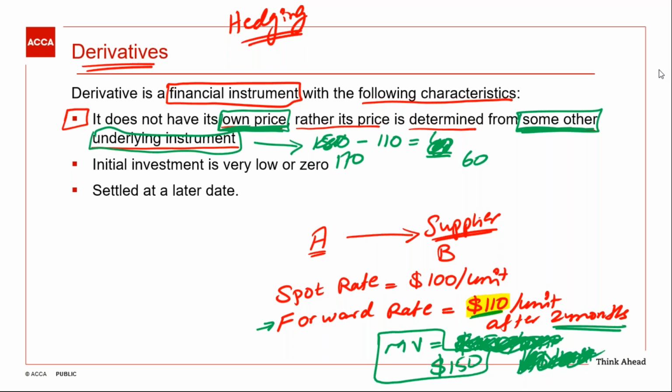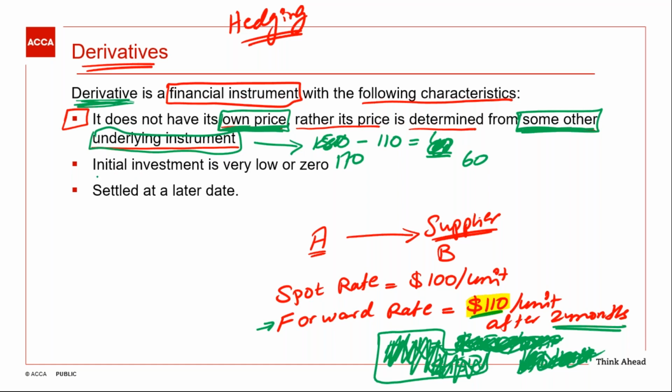Laiba is asking, sir, can you explain again what will happen if there is no market value? Laiba, if there is no market value, we cannot calculate the value of the contract. We cannot calculate the value of the derivative, because the name derivative means deriving from somewhere, calculating from somewhere. So its name is its characteristic that it does not have its own value. Rather, we calculate its value from somewhere else.